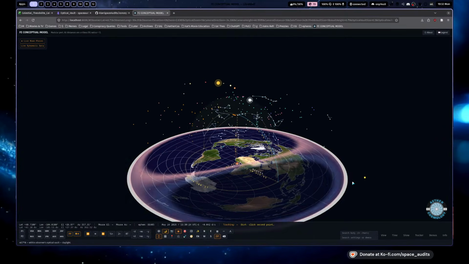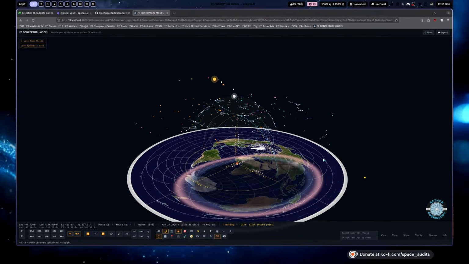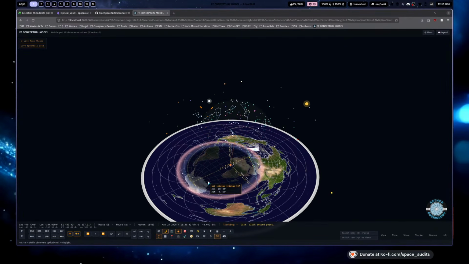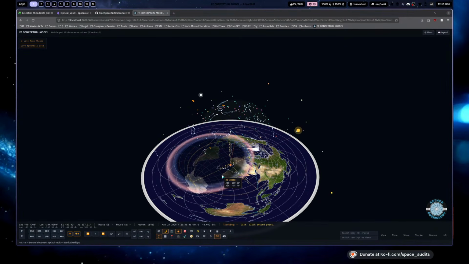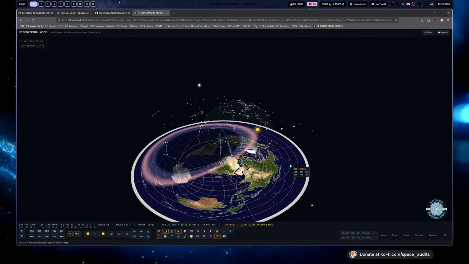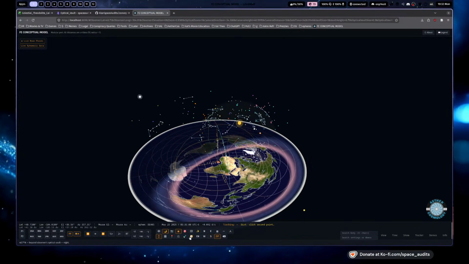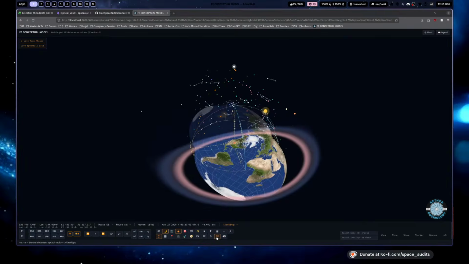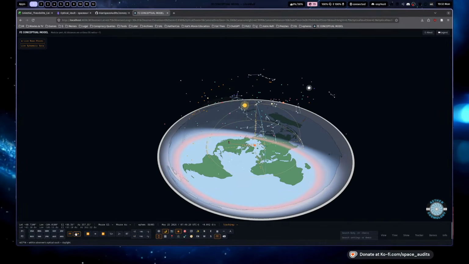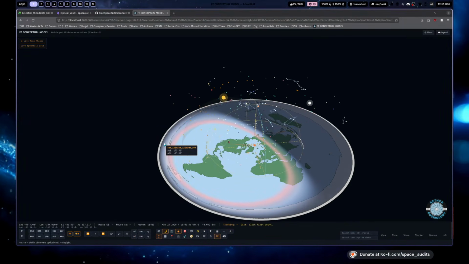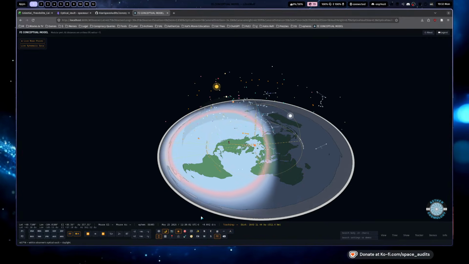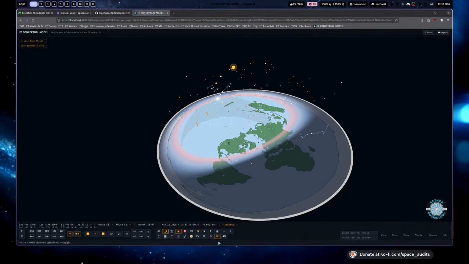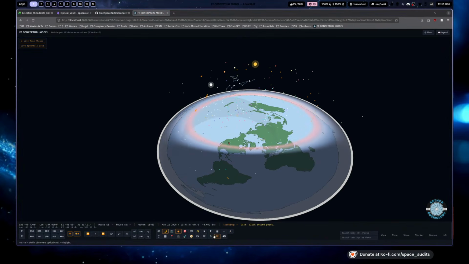I was trying to show that earlier, but the central angle thing isn't showing up correctly on here, so I'll have to fix that. But if you took a 15-degree arc in the north, and then, well, it's not showing the lines correctly though. I mean, we can do that though. So if I go to flat Earth and take this distance, why is it not letting me click? Hang on. Refresh.